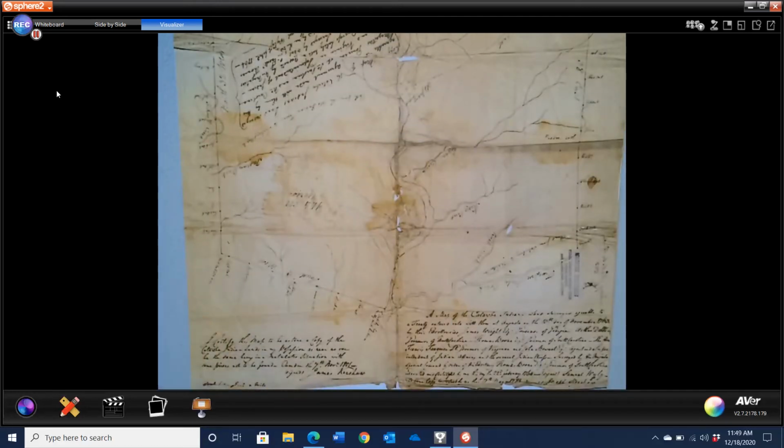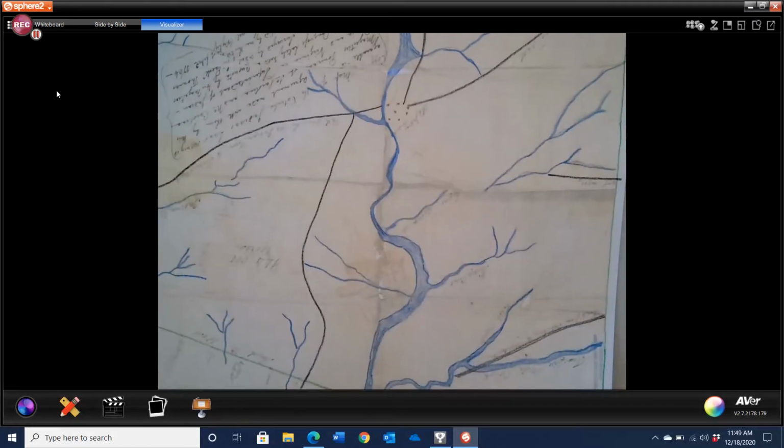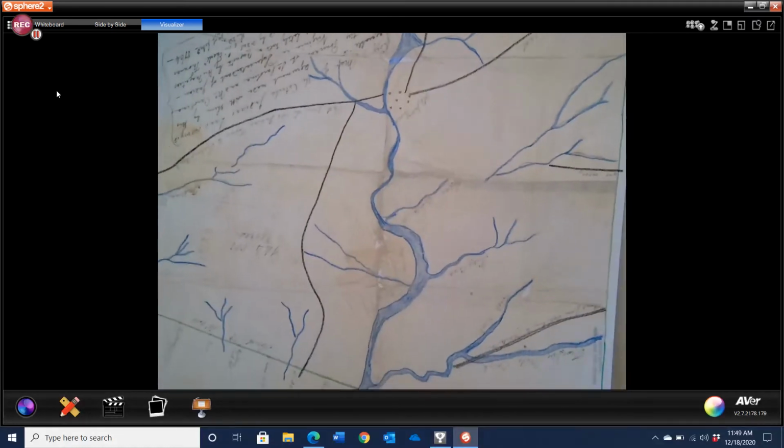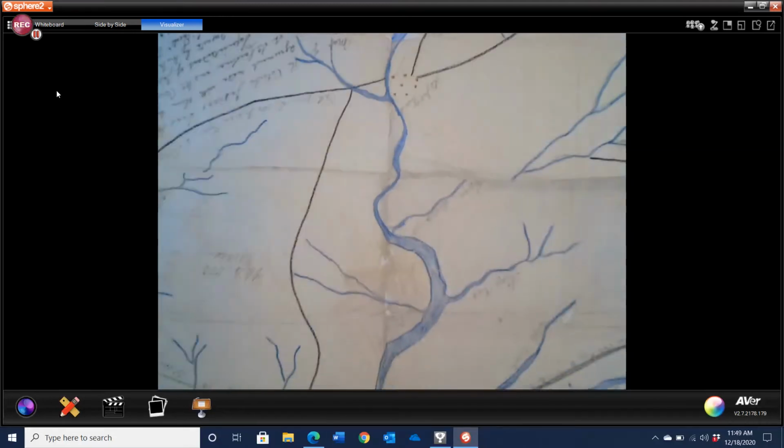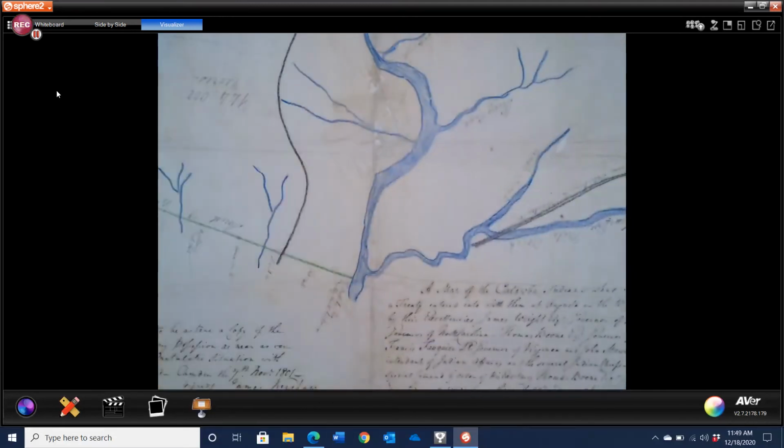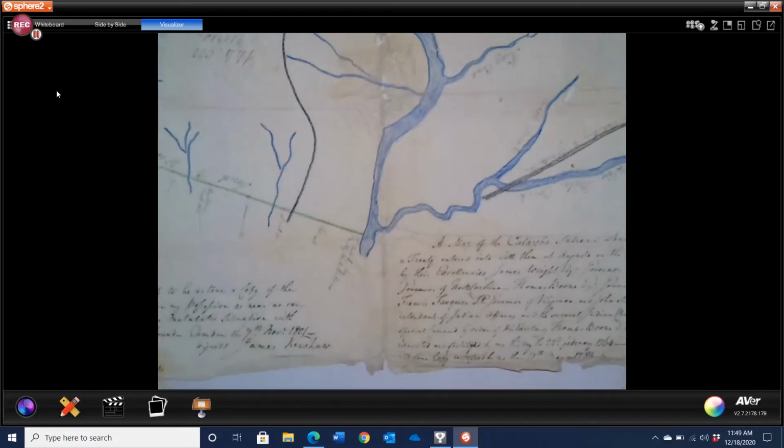So I'm actually going to show you this version instead. I kind of expanded it a little bit so that I can take a closer look at some of it and make it a little bit easier for us to take a look at. So the first thing I'd like to show you is the writing that is down here at the bottom.